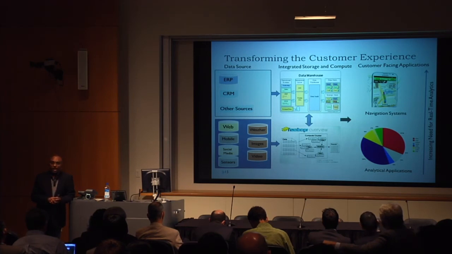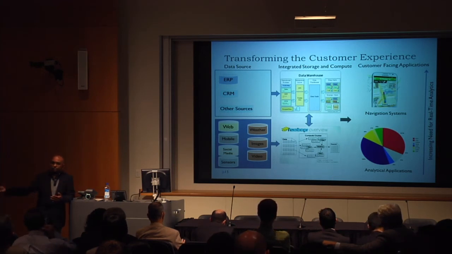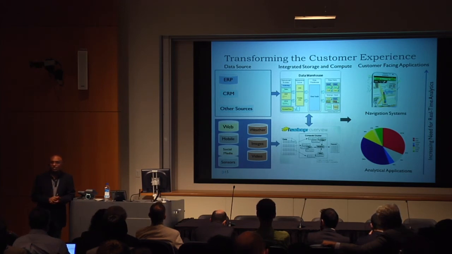More interestingly than that, even for those of us that work in machine learning, is to say, not only are we going to do that, but we're now going to apply large-scale machine learning algorithms to it in order to do some more advanced types of things. Because here at the end of the day, you might just show a picture. You might say, there's a Starbucks next door. And for many business cases, that could be sufficient. But what if there was actually the need to do distributed computing and optimization at the end node, where the end node is your phone? How do you do that? That's another problem that we're thinking about.